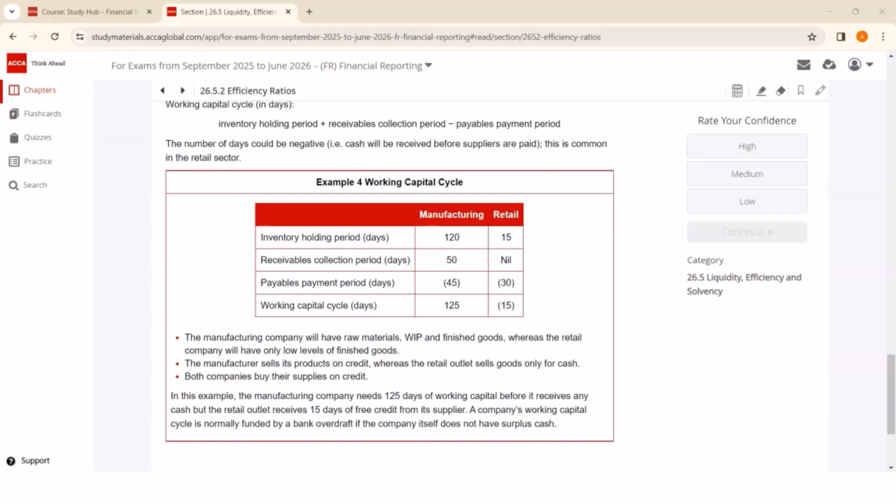Now, when we have the overall working capital cycle, we need to evaluate it also to identify if any company that we are dealing with is achieving an optimal level of working capital cycle or not. If not, then what are the possible factors for it? So some factors may be beyond management's control, and you have to write in your answer that this is not something which is within the control of the organization. However, in some cases, a controlled situation can be established.